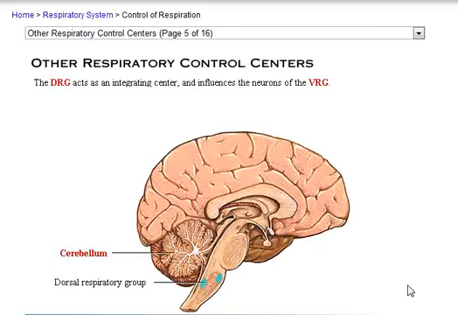Alright, this is another page I wanted to look at within the website. It's also showing a little more in depth. It's got a cross-sectional view of the brain here, so you can really see into it and see the parts that are being affected. But like I said, this is just so pertinent to the overall learning.